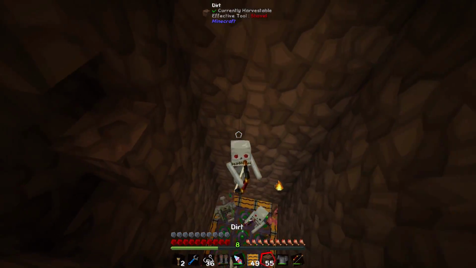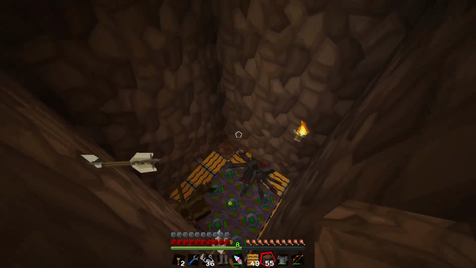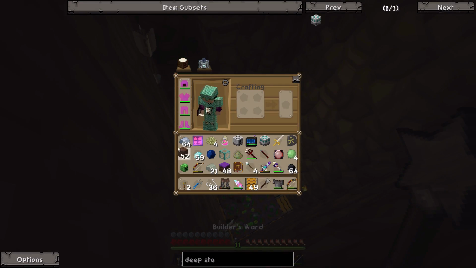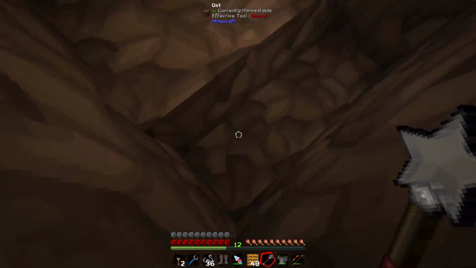So what I'm gonna do is I'm gonna... Oh my goodness! What the heck? Jeez, that's a lot of mobs. I'm gonna go and do something like this. I'm gonna block off this bottom section here. Do we have our builders one? We do. I'm gonna block off this bottom section so mobs can't float up whilst I'm working here.